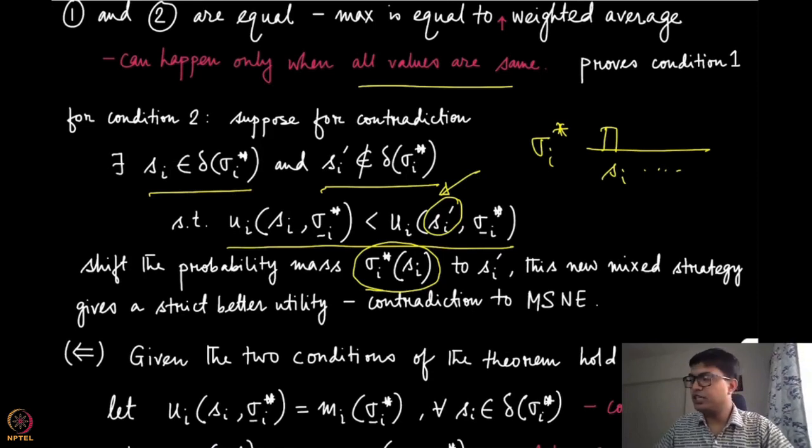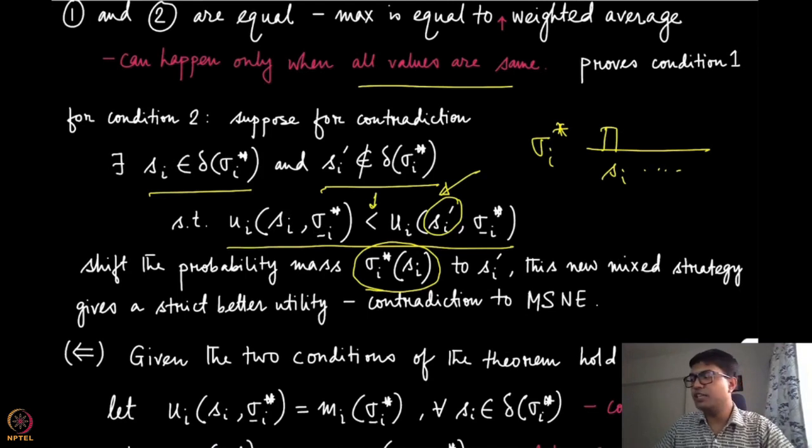And then you take the expected utility, and because of the fact that this is strictly larger, you can show that the expected utility that you get in the so-called mixed strategy Nash equilibrium is going to be smaller than the expected utility that we are just now constructing. And therefore, that is a contradiction to the case that it is a mixed strategy Nash equilibrium. You already found a competing strategy profile which gives you a larger utility than the mixed strategy Nash equilibrium. So therefore, it is not possible.